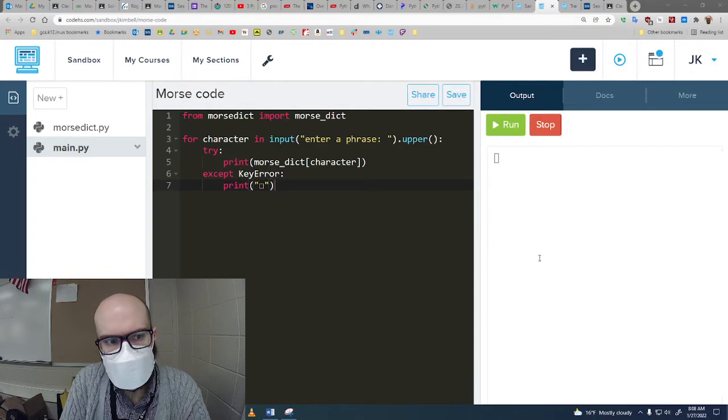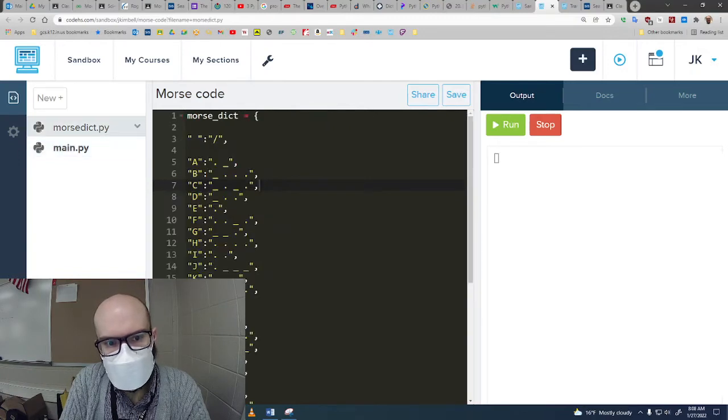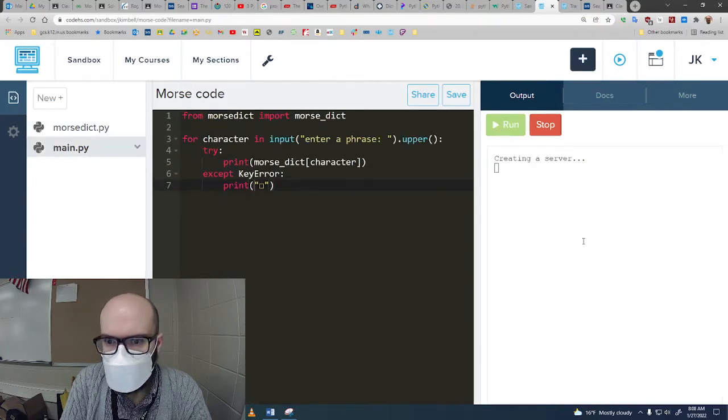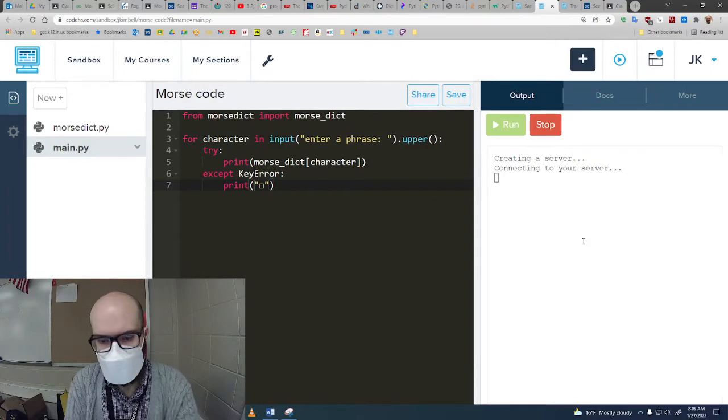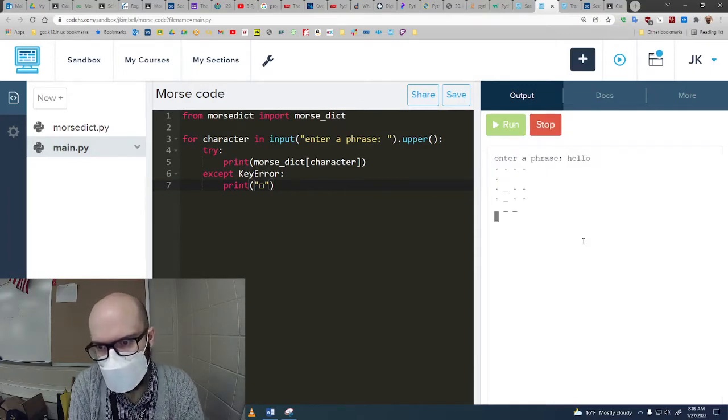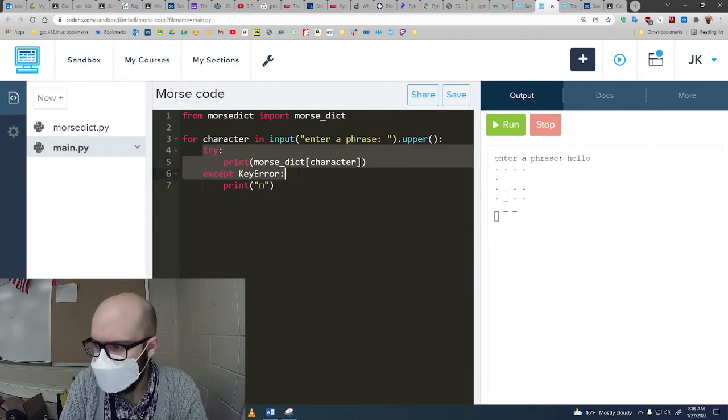So what we had is a little dictionary, A equals whatever, B equals whatever, and then you type in some Morse code and it'll spit out the translation. I can say hello and it gives us that. But we can never predict every single character, and we don't want to make our dictionary have backslash, forward slash, asterisk, euro sign, everything else. So we need to be prepared. What if they give us something we didn't anticipate?